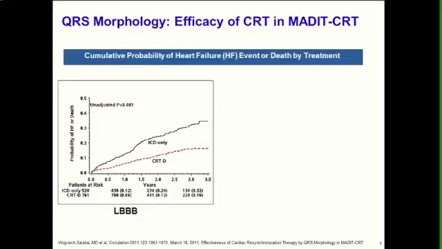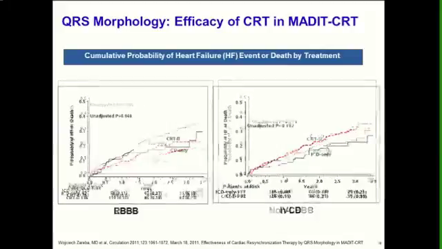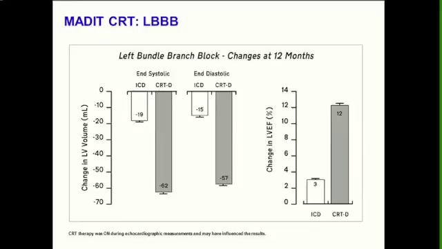The trial highlighted the importance of QRS morphology. Efficacy of CRT depends on QRS morphology. For left bundle branch block — the modeled schematic I showed earlier — CRT therapy reduced the probability of heart failure or death very significantly. In fact, most of the positive effects of the trial were concentrated in this group of patients, because in non-left bundle branch block patients there was no effect — no difference for CRT-D therapy. Non-left bundle includes right bundle and IVCDs. There was no effect for right bundles, and for IVCDs a trend possibly towards worsening.